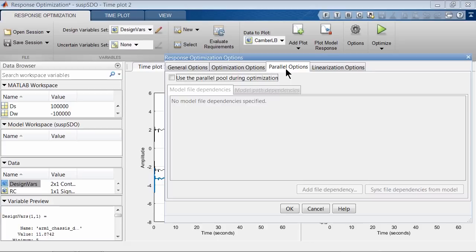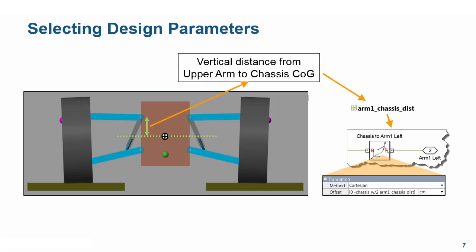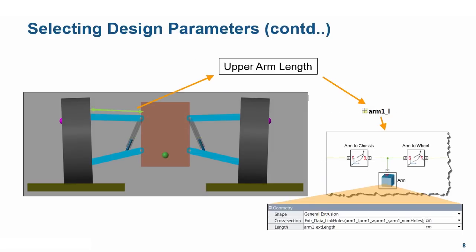Let's go back to the presentation and do a small recap. We first set the design parameters for our problem through the variables section. We then chose the required variables. First, we chose the ARM1 chassis distance parameter. This was used under the chassis subsystem. We also noted that it is recommended to provide min and maximum values for the variables. We did the same thing for our second parameter, namely the arm length. The arm length parameter was used in the arm solid block. We provided the minimum and maximum values for this variable as well.